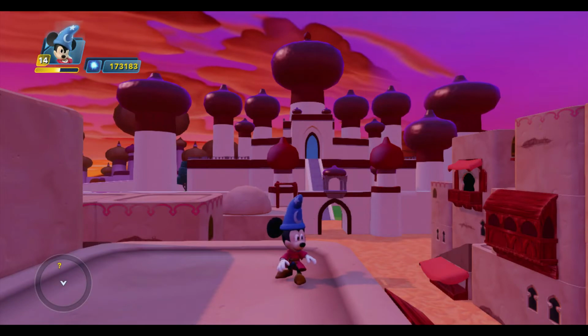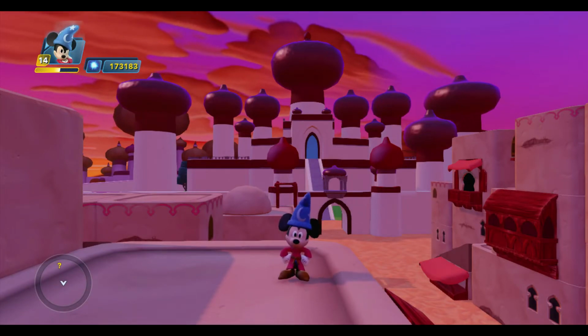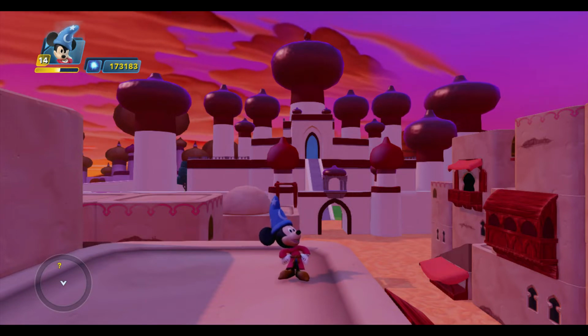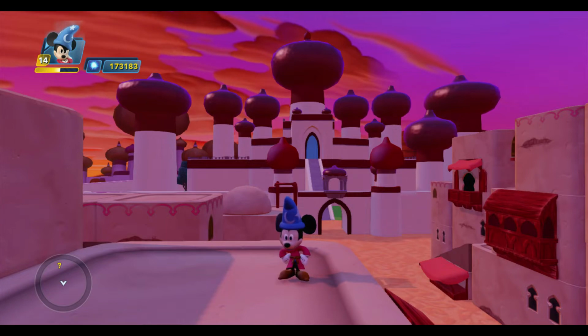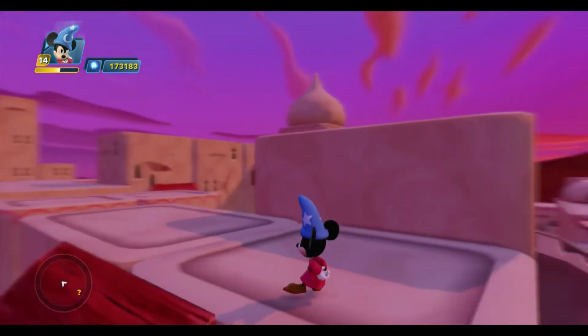Hello, I'm Professor Toybox, and this is Sorcerer's Apprentice Mickey, and we would like to welcome you to Agrabah for a special crossover episode of Toybox Tutorials. In my Aladdin series, I've been building the city of Agrabah, and one of the activities that I want to add is a horse race.